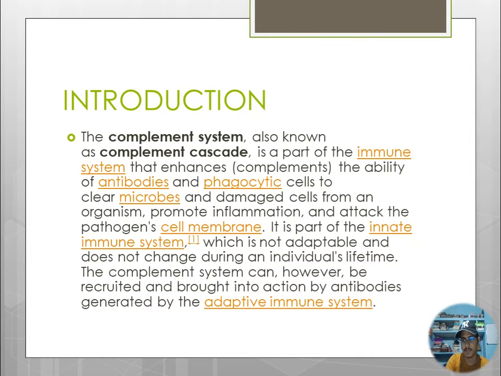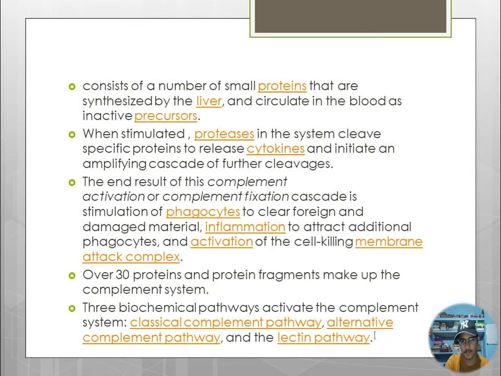It kills the cell membrane of the pathogen, or it creates perforations or pores in it, and these pores cause a disturbance in the internal environment of the pathogen, and ultimately the cell dies. Okay, it is a part of the innate immune system, which is not adaptable and does not change during an individual's lifetime. The complement system can, however, be recruited and brought into action by antibodies generated by the adaptive immune system. Now, this complement system comprises small proteins that are synthesized by the liver.